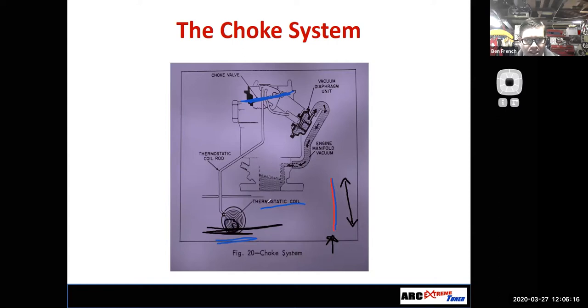So I could just allow my normal heating and cooling of the engine to expand or contract the thermostatic coil, but a lot of times these are going to be assisted electrically. Like I'll pump some electricity through this coil to have it heat up faster and have a greater effect on it, or I might run coolant in there. The idea is that when the engine is cold, this coil is contracted and it pulls the lever down and closes the choke.